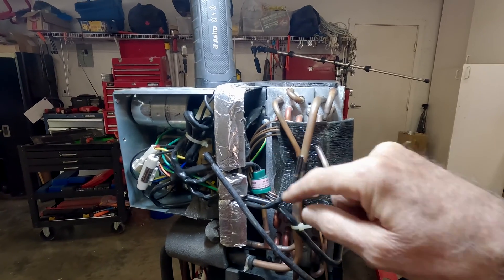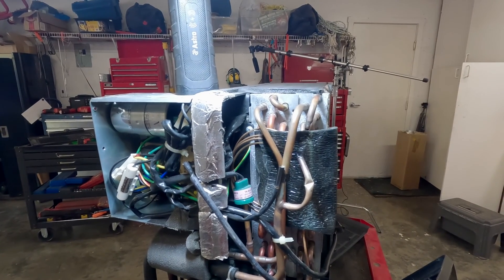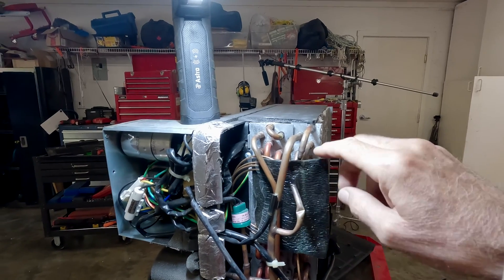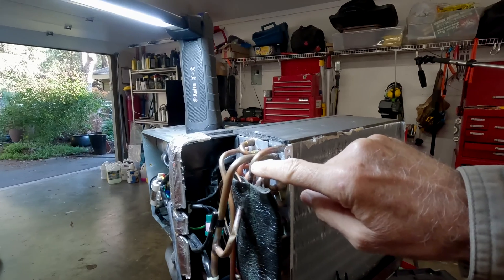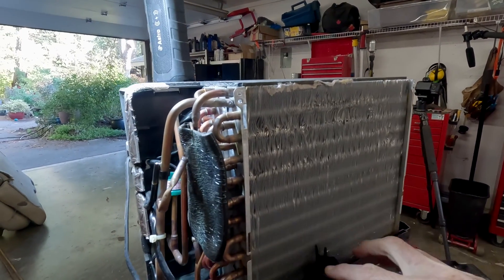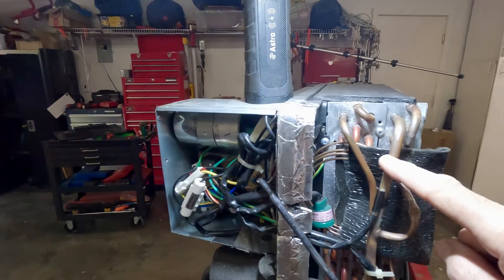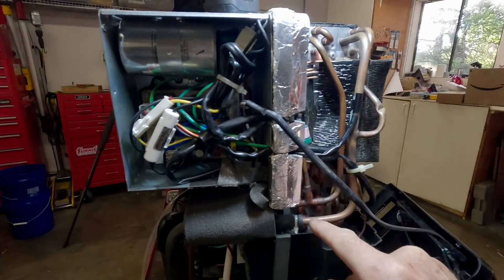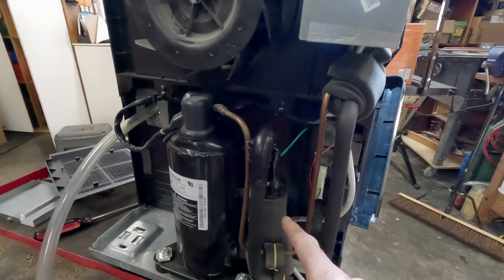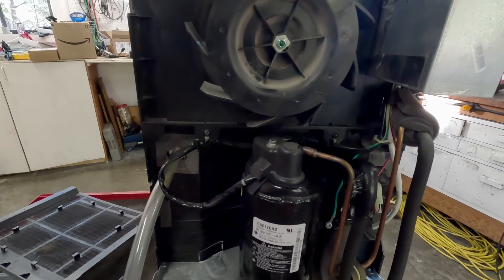The capillary tube provides resistance to flow — like a constriction or an orifice. When you squeeze a can of compressed air it gets really cold; the same thing happens here. On the other side of this constriction is really low pressure, and at that low pressure the liquid no longer wants to be a liquid — it wants to boil into a gas, but it boils at a really cold temperature. So in the evaporator you've got evaporation going on inside the fins and condensation of dew on the outside. The gas then goes to a device called an accumulator, whose purpose is to prevent any liquid from entering the compressor — liquid in the compressor can kill it. So room temperature gas goes into the compressor and the cycle starts again.